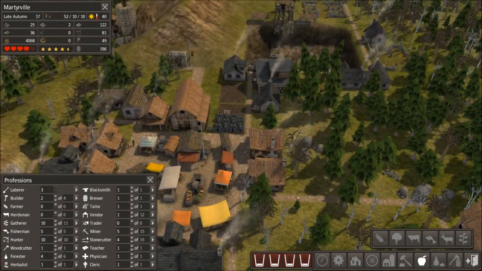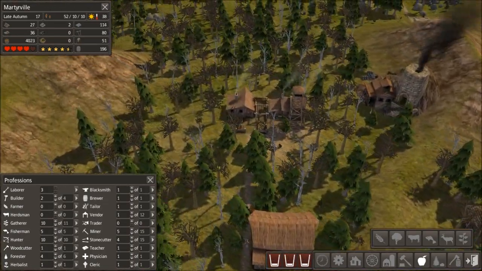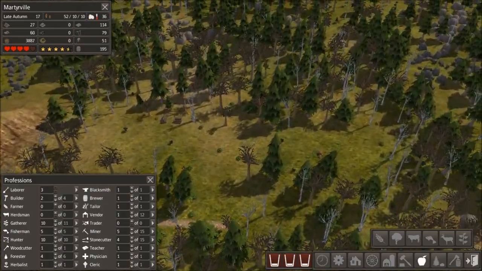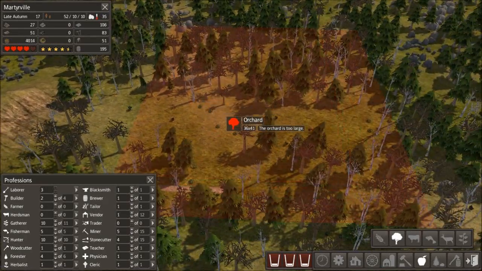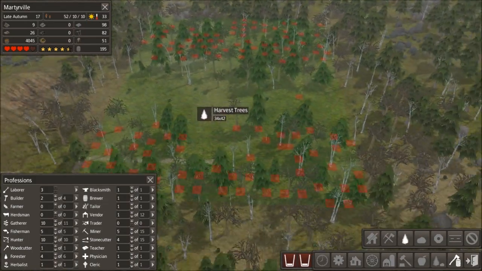What are we out of? We're always out of logs. Logs. You guys are always complaining about logs. I have so many foresters' lodges. What do you want me to do about it? Oh well. We're going to butcher the forest around here anyways. So, no, not an orchard. I don't want an orchard. I want to butcher the forest.